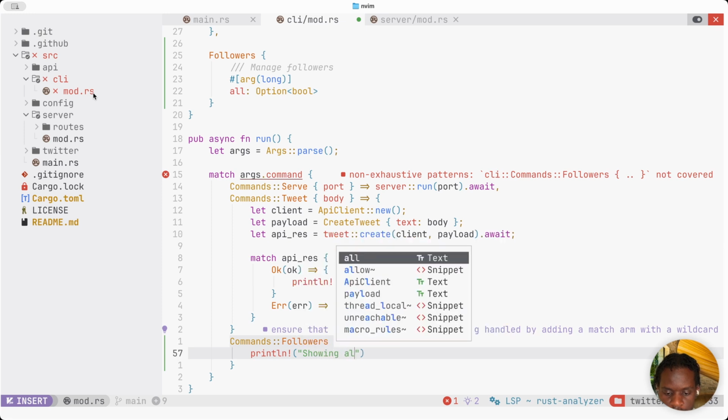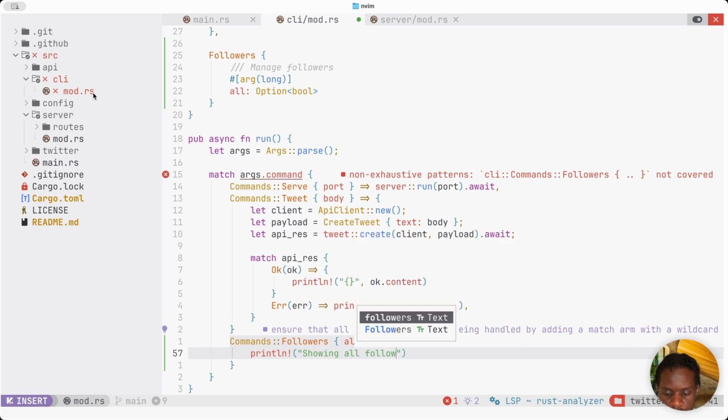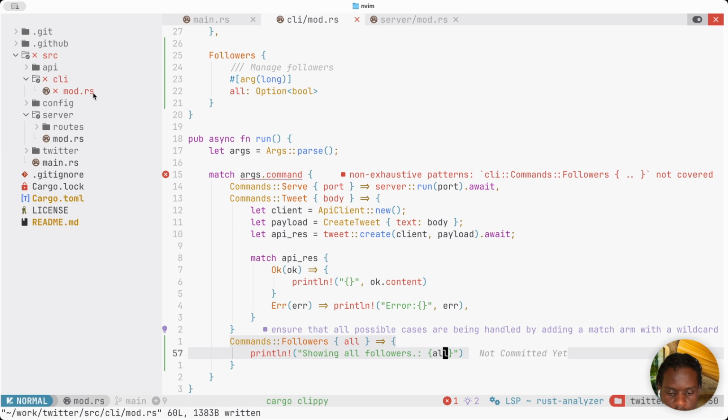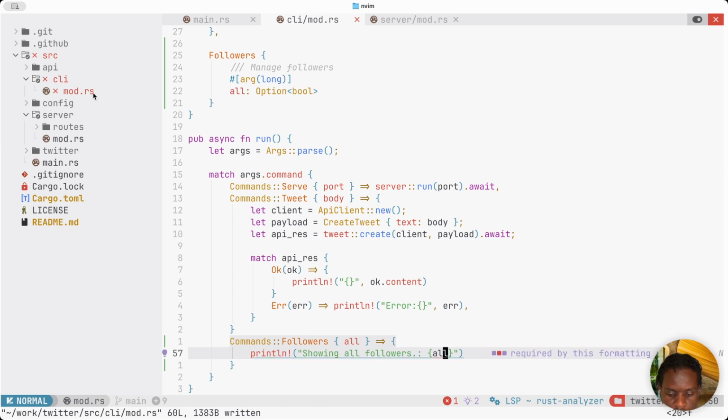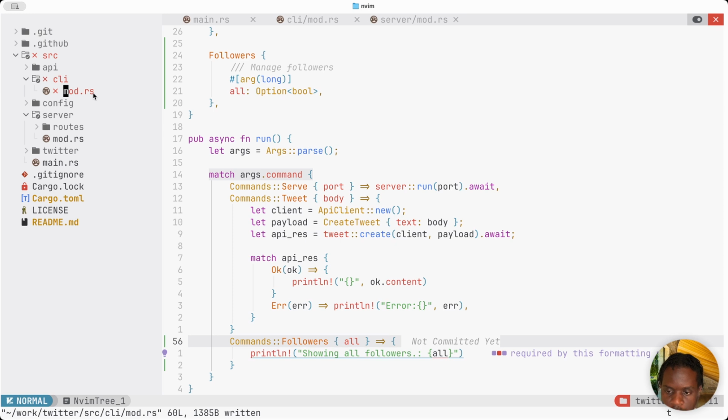Showing all followers. Then, okay, let us just do all here. Let's see what the compiler is complaining about.